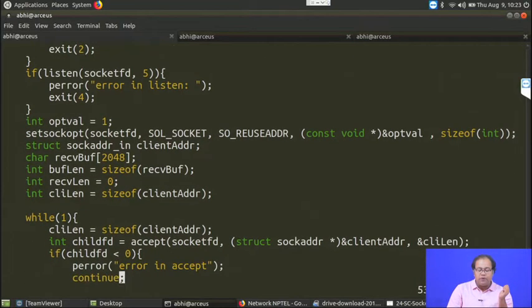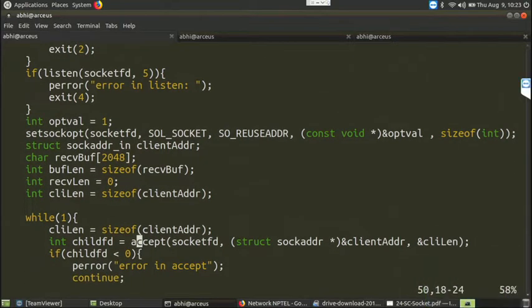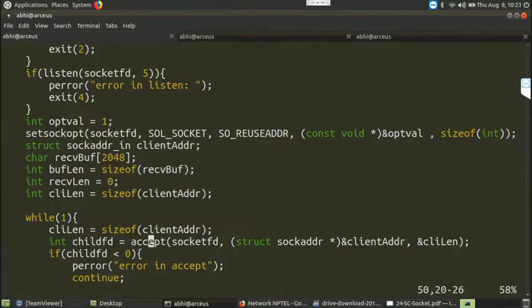Now, inside the loop, we are making the accept call at the server side. TCP is a connection-oriented service, that is why you have to make the connect call from the client side and the accept call from the server side to initiate the connection, which will utilize the three-way handshaking of the TCP protocol. After making the accept call, we are passing the parameters: the socket file descriptor, the address of the client, and the length of the client address.